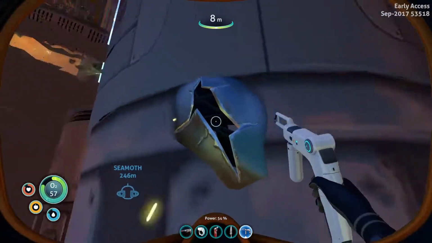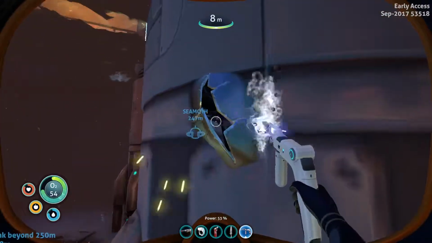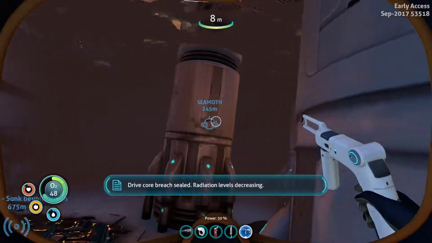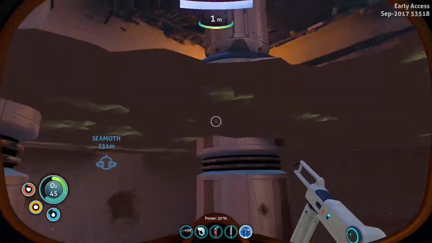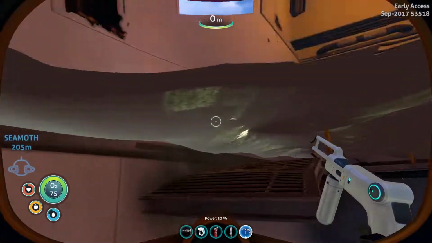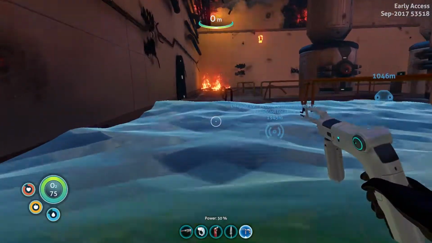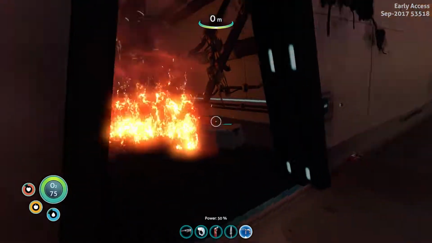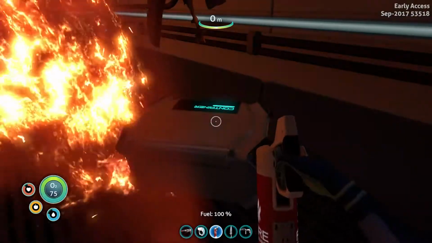Freaking repair, why? Why you do this? Okay. All right, okay. Nice. Drive core breach sealed. Radiation levels decreasing. Awesome. Now I can get the still suit, but I still don't have the blueprints for that. But that really, really helps me.